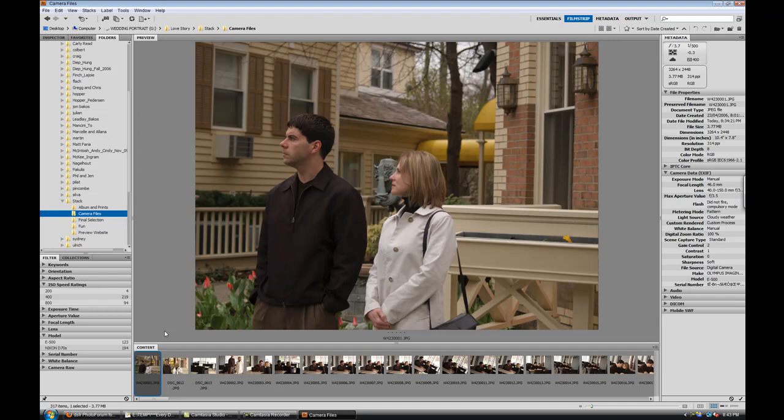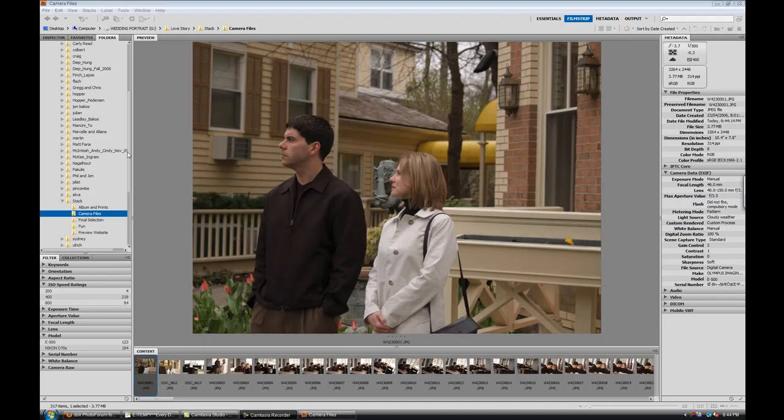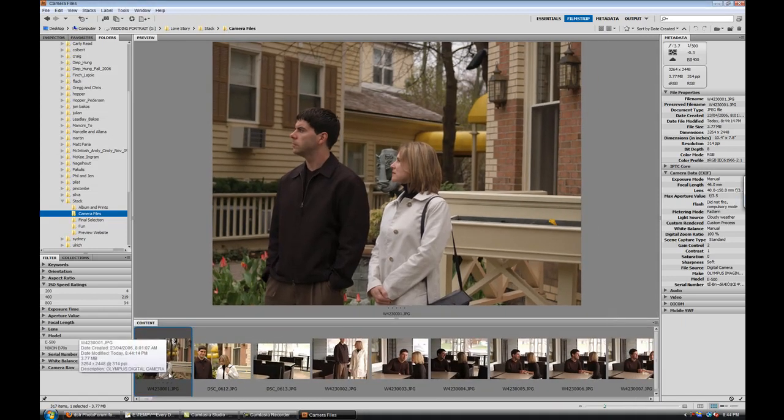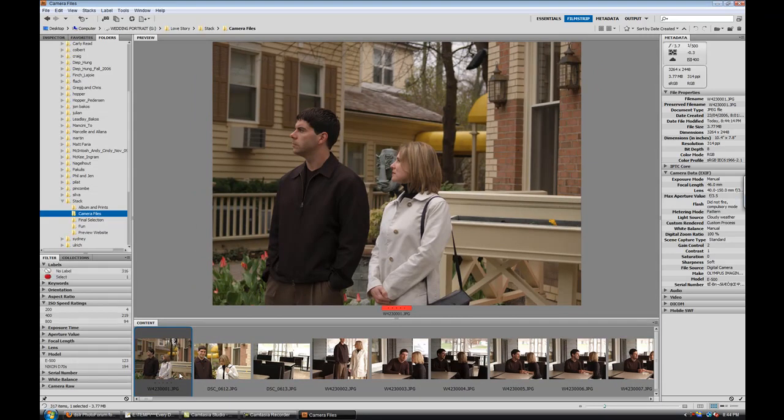What I do is I label every image that I like. So I use the color labels so I can identify them quickly. I like using the red label, which is Control and number 6 on the PC. I'm just going to make this area a little bit bigger so we can see the red mark. So when I press Control 6, we can see how there's a red label underneath both the thumbnail and the large image. Press it again and it gets rid of it.